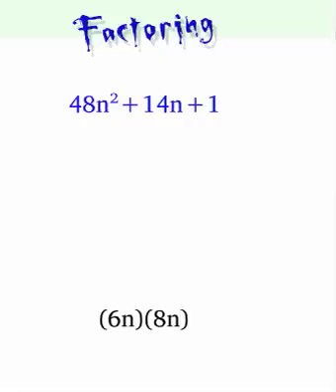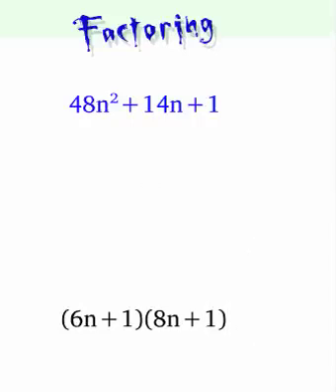And we're looking for two numbers that multiply to give us 1. Fortunately, I can only think of 1 and 1. So plus and plus. And let's see if that works. Okay, we have 6 times 1 is 6. 1 times 8 is 8. 6 times 1 is 6, plus 1 times 8 is 8. So 6n plus 8n is 14n. So this actually works out. And that's trial and error.